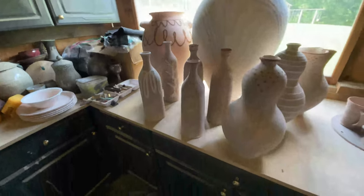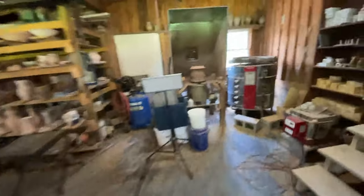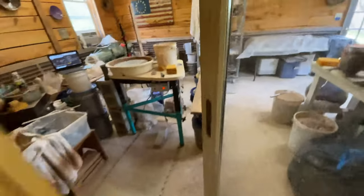And then these smaller pieces haven't been bisque fired yet, but they are decorated with slip. So that's just about it so far. And then whatever else I get made.